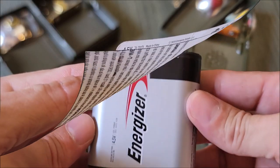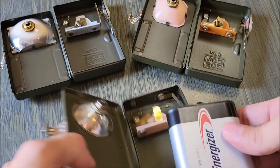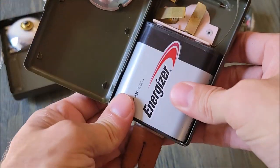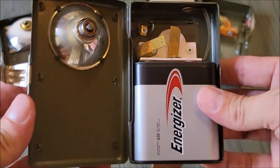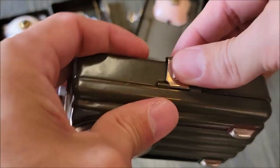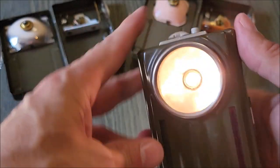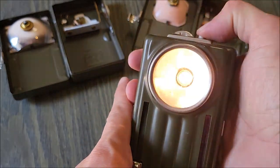As you can see, we have the positive and negative on the top, and we're just going to slide it right into the lantern — it makes for an easy fit. The only thing left to do now is to close the flashlight and see if it works. In this case, we got very lucky — we have a working flashlight. The signal or morse code button is also working well.